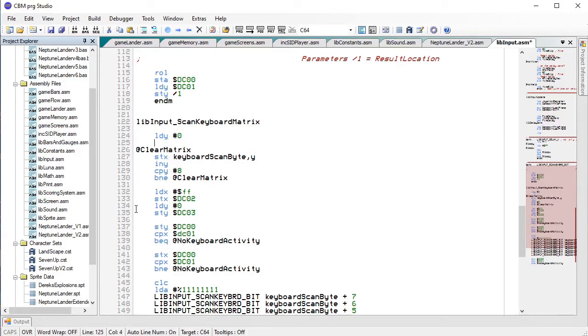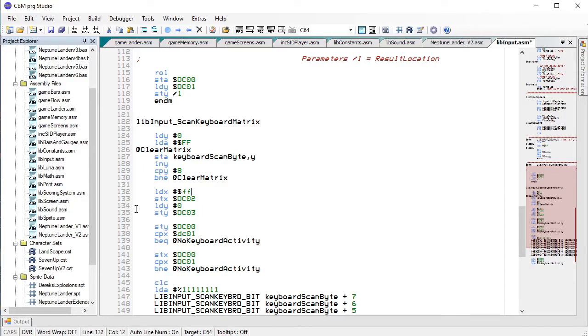Good job, I spotted that, John. Because remember, everything's ones. Everything's ones. I don't think I can do store X, Y. There we go. Yeah, so we're storing ones. That's always a 1. No keyboard activity is 1.